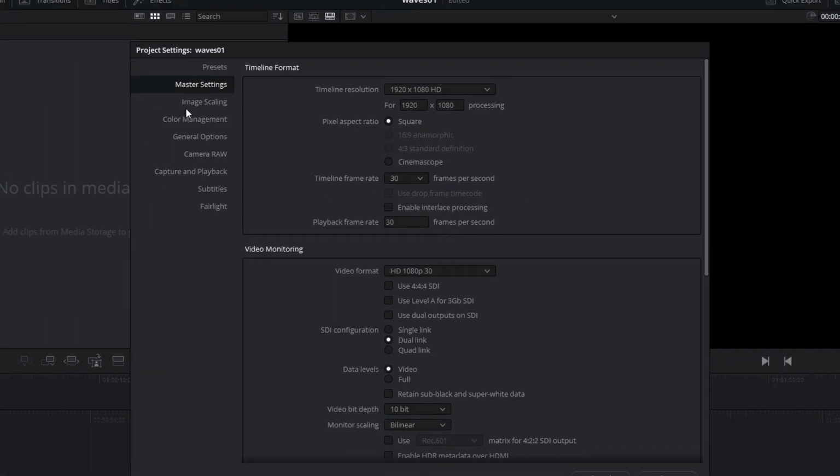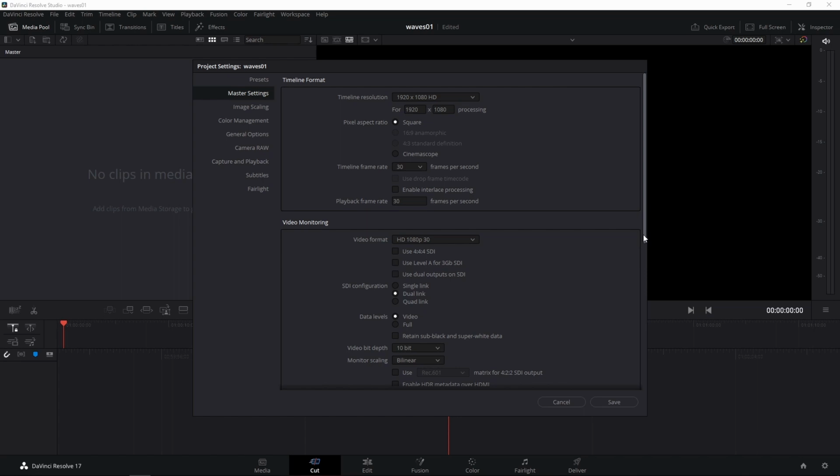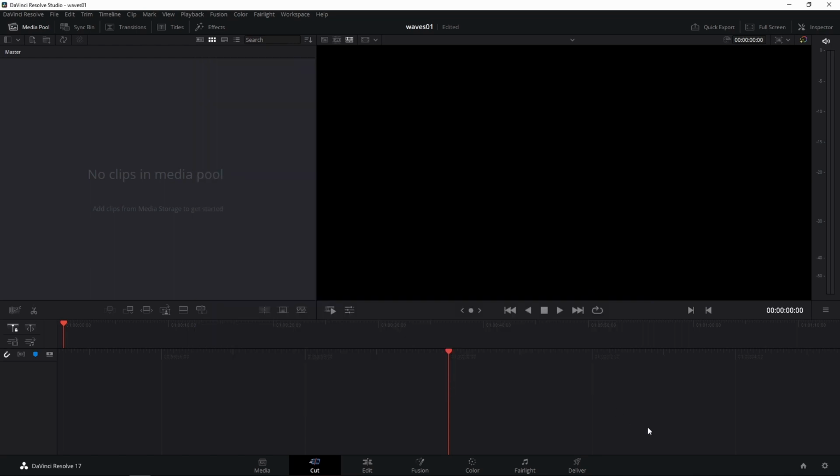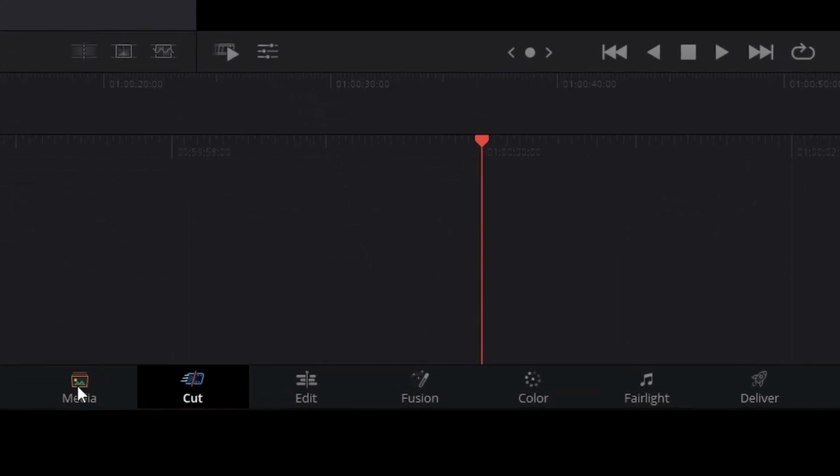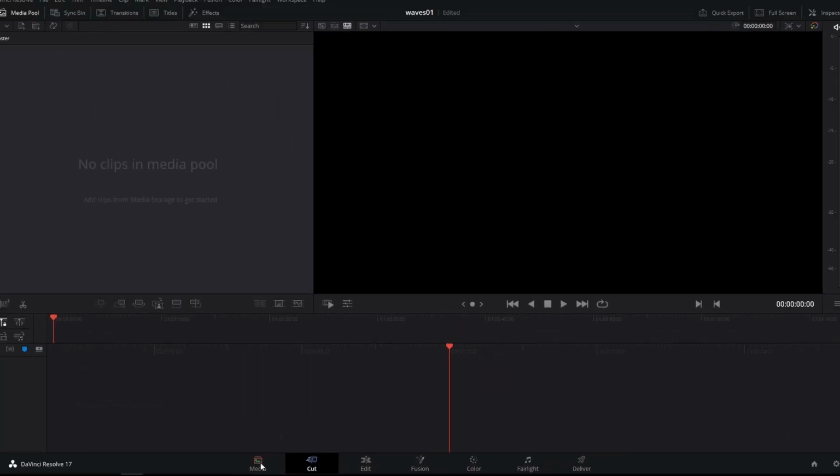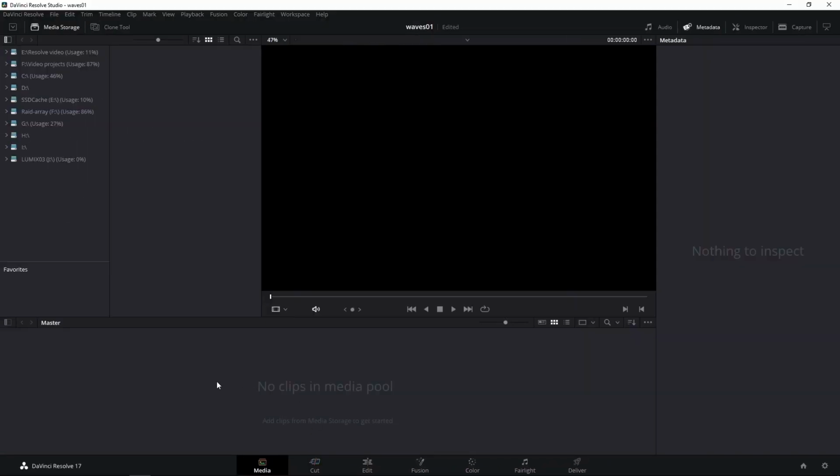There are many other things that you can set up for the project, but in the first instance just make sure that it is the right frame size and the right frame rate, and say yes. Okay, we're going to create a timeline now which is the correct size and the correct frame rate, and we're going to use one of the tabs on the bottom here. These different tabs allow you different functions within Resolve, but the first one we want is to be able to get media into the tab.